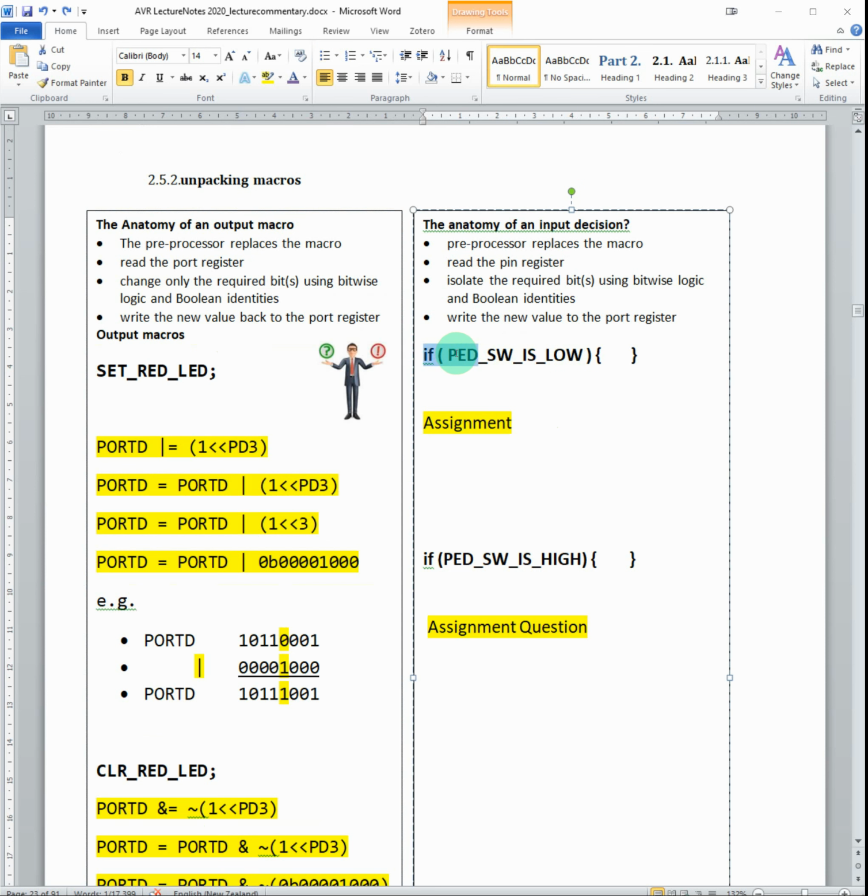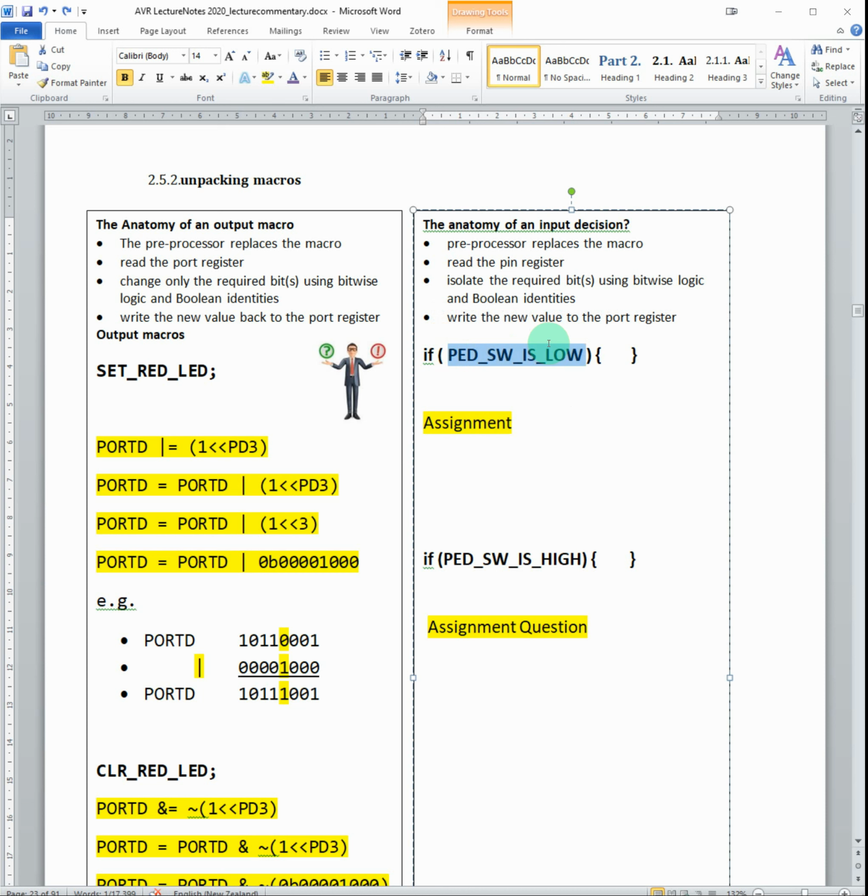So this is in the assignment, and it'll tell you which one of these you're going to do, and it'll give you the specific registers. But I just want to go over this understanding, because we're not actually setting. What we are doing is testing a bit in this position. We're looking to see which bit is set or cleared. In this case, we're looking to see if it's low.